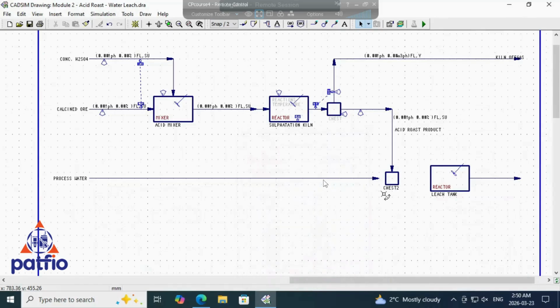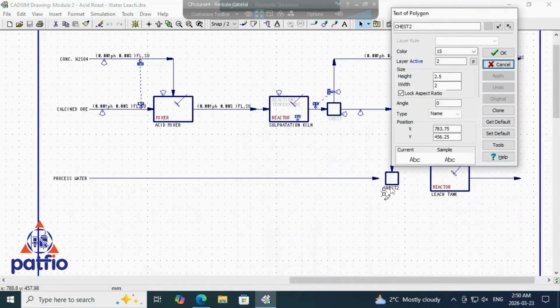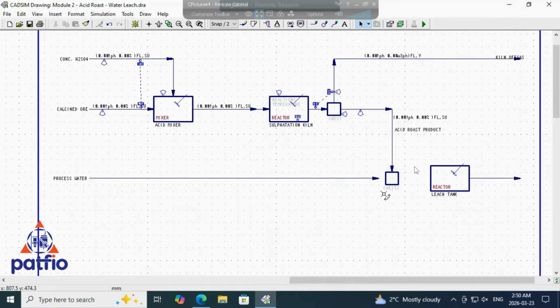So this one is just acting as a mixer. This one was a splitter, this one was a mixer. Usually I want to use this when I have two streams going into the leach tank.